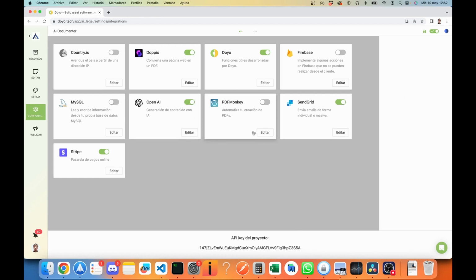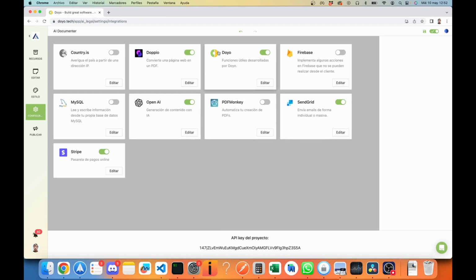Or if you make an application that you don't do with Dojo, for example with MobileCube, or you are a programmer and you don't want to program a backend, you can use the Dojo API to access these third-party APIs. So, we will now use this.